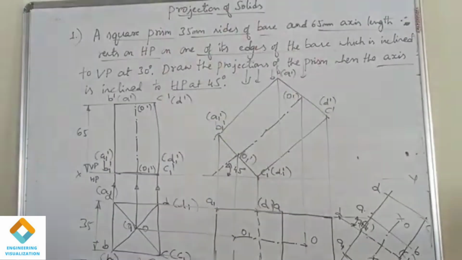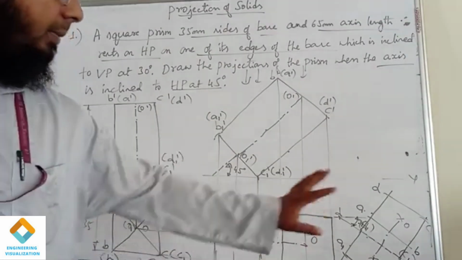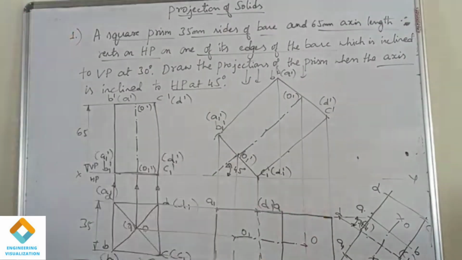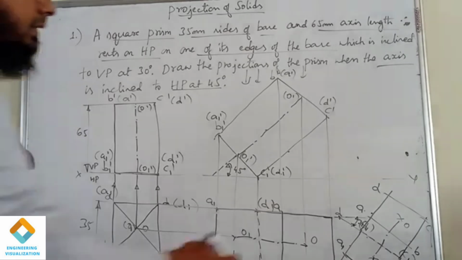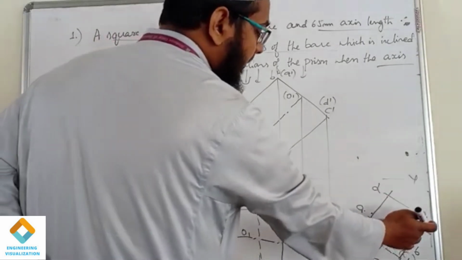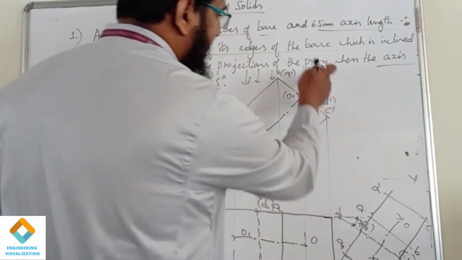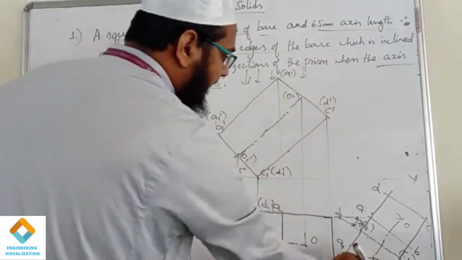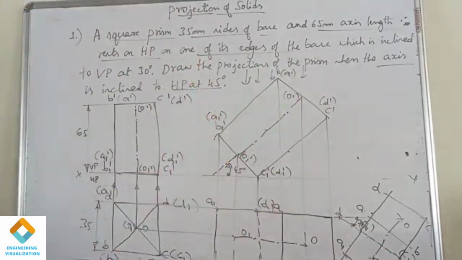So this is the second diagram we have copied to the third position. Okay. So now we have to complete the final position here. The easiest method is: first, I'll be writing the notations of the top face, and then the bottom face. First, I'm finishing with the top face.